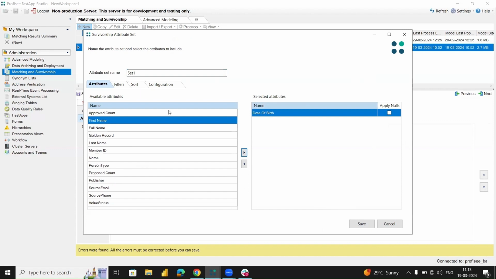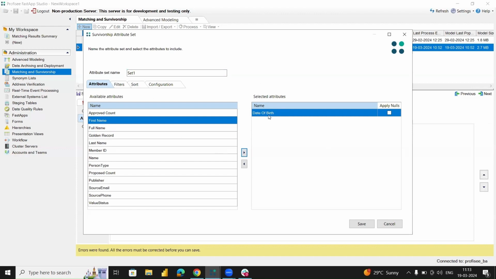So we are defining the survivorship rule. Why do we use the survivorship rule? Suppose you have the date of birth information coming from multiple sources like ERM, MKT and CRM. Then you want to give more priority to the CRM source because the CRM source holds the better date of birth information. To prioritize the sources, we use the survivorship rules.